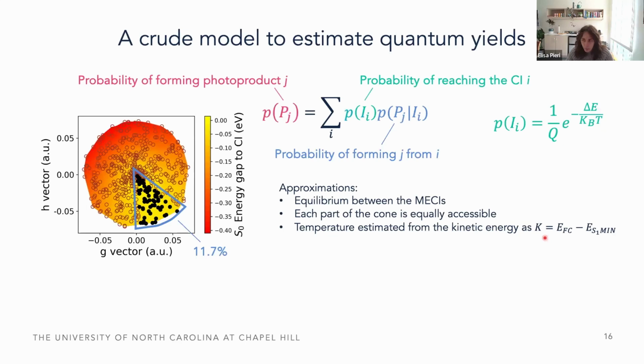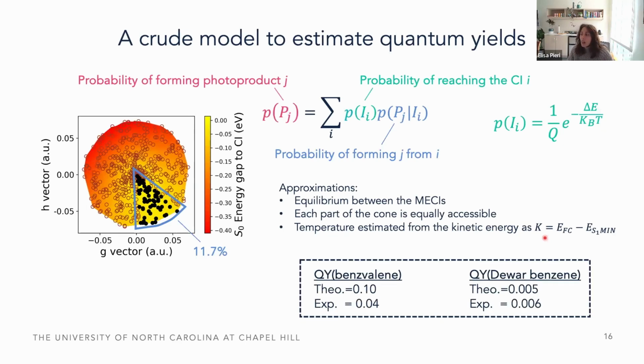So does this simple method work? Well, at least for benzene, it works surprisingly well, even too well. You can see that the theoretical quantum yield and the experimental ones are very, very close together. So you can now think that you could improve on this model by lifting some of these approximations one by one and see which ones are more relevant. But the bottom line is that as of today, the Nonadiabatic Nanoreactor can indeed find photoproducts for small molecules in gas phase. So it can tell you what you are forming and roughly how much of it.